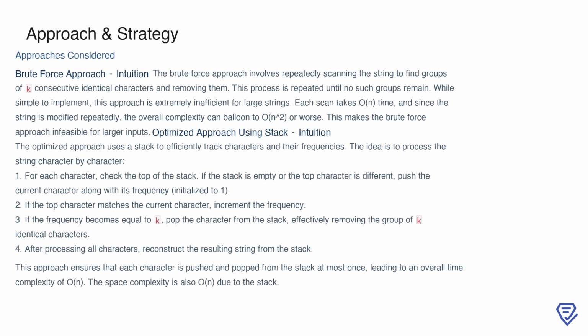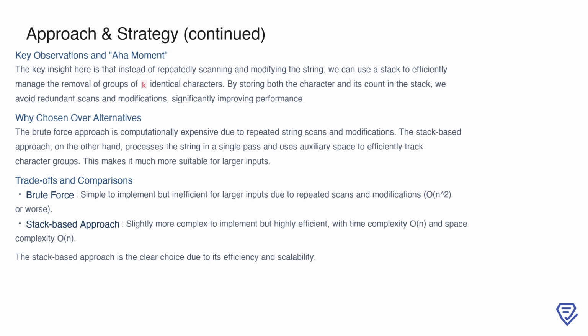The space complexity is also n due to the stack. The key observation that makes the stack-based approach efficient is realizing that instead of repeatedly scanning and modifying the string, we can use the stack to directly manage the removal of groups of k identical characters. By storing both the character and its count in the stack, we eliminate redundant scans and modifications, significantly improving performance. This insight was the aha moment for this problem.